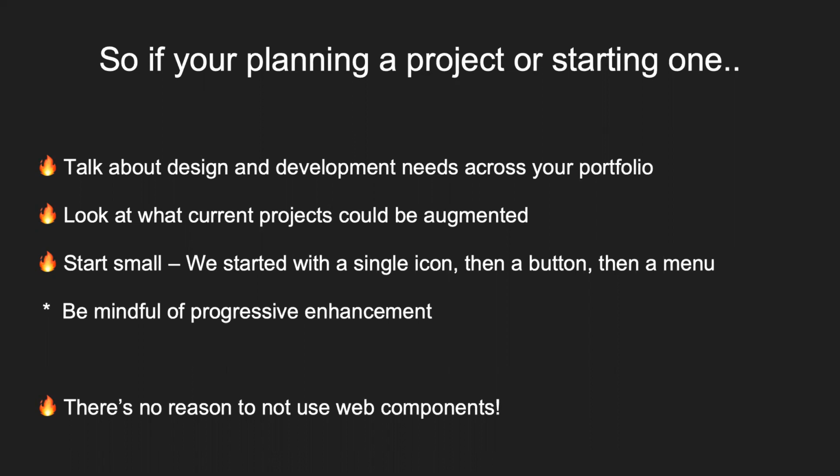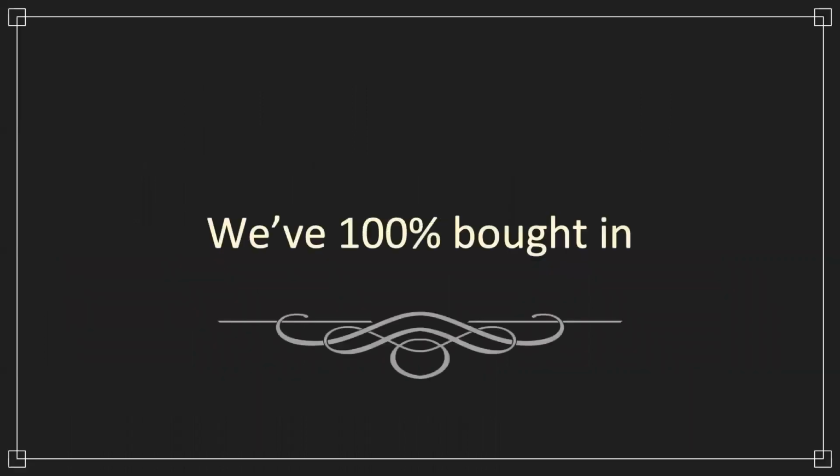So when you start a new project or you're thinking about starting one, this is really a technology you should consider. I would also recommend starting small, like start with an icon or a button or something kind of trivial, just to get the workflow down. And be mindful of progressive enhancement, obviously. But look at what other projects you have that could be augmented with this approach. There's tons of web components out there, like 2,000 or so on the webcomponents.org site, most of which work in any platform that you can just take and use at will.